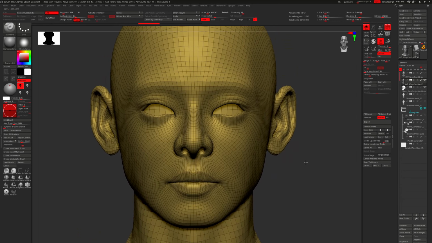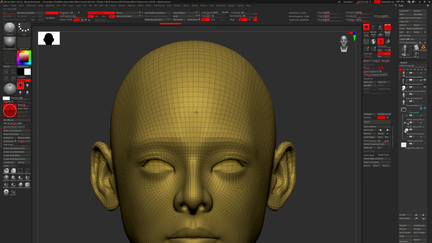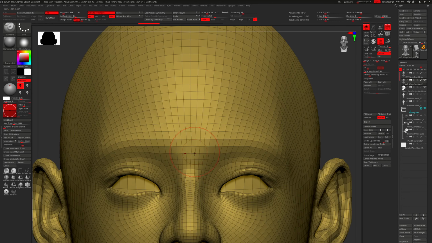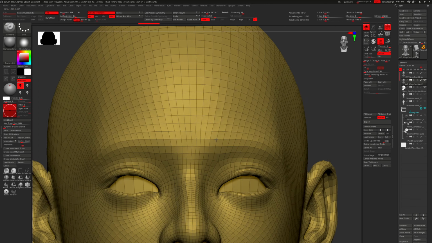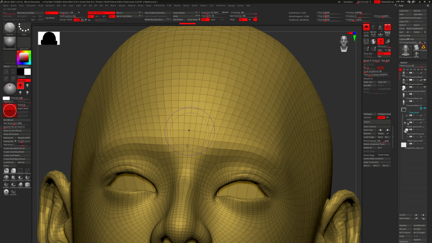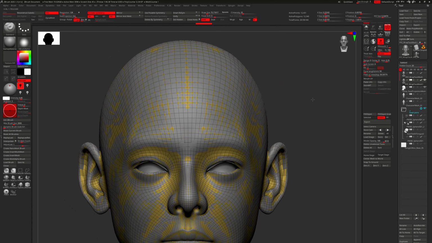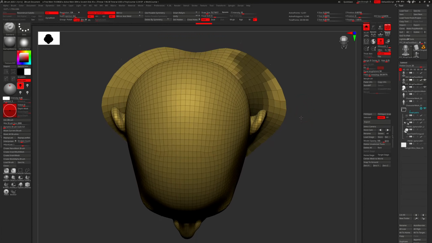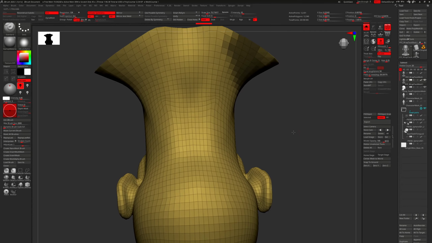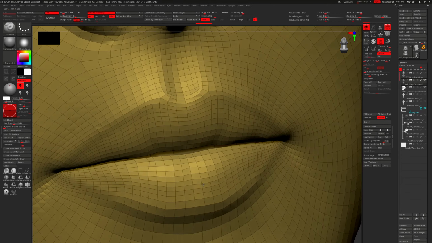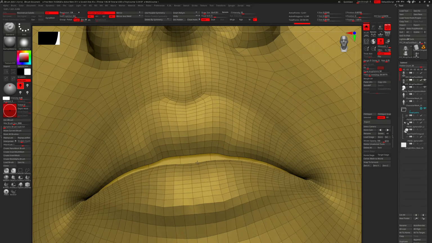The best way I can think of is to turn on the symmetry, but there are a few areas like in the center of the model. As you can see, this loop is distorted. The only way I can think of to fix it is to just turn on the symmetry and smooth it out. So this will average the vertices. We have to project the model on the target mesh anyway, so smooth that out. And I don't think there are any other areas which need the same. Maybe around the lips. Okay, everything feels fine, but I'm just going to smooth out the center lines.